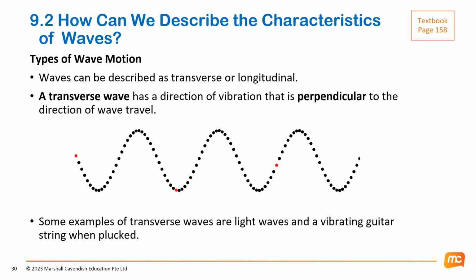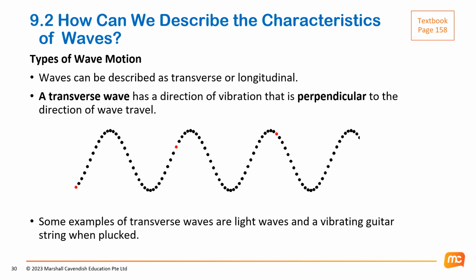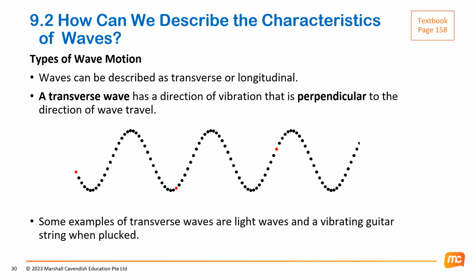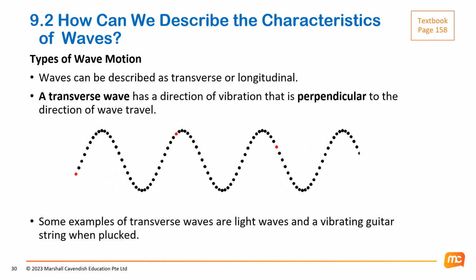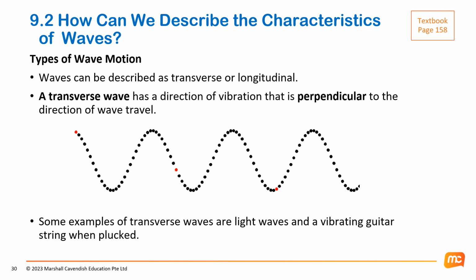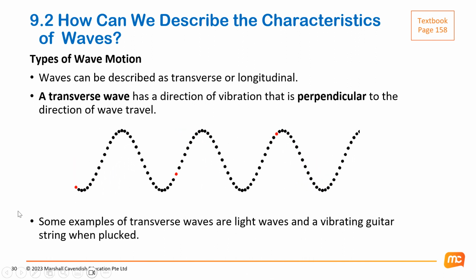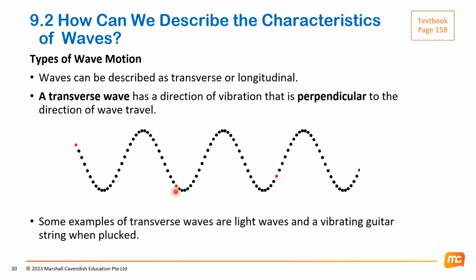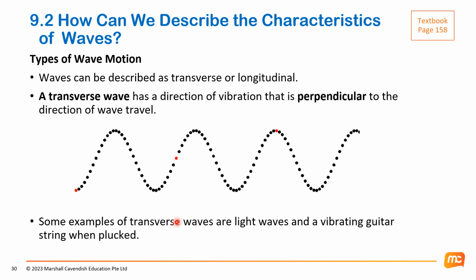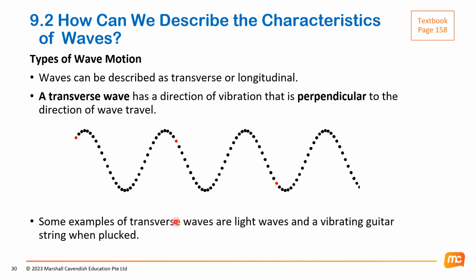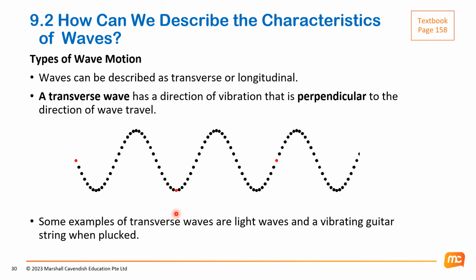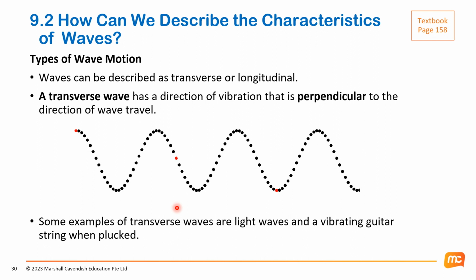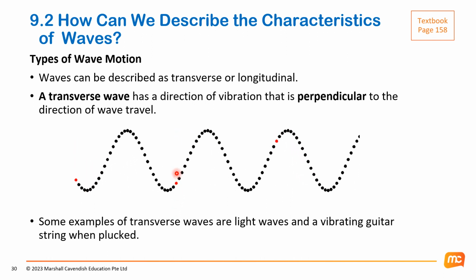So the first type of wave motion that we're going to learn about is transverse waves. Over here, you can see a little video that just shows the motion of particles inside a transverse wave. You can see that the wave is moving from left to right, and at the same time, I've got some particles here marked out in red that are oscillating up and down. All the particles are moving up and down, but these red particles are marked out to be easier to observe.